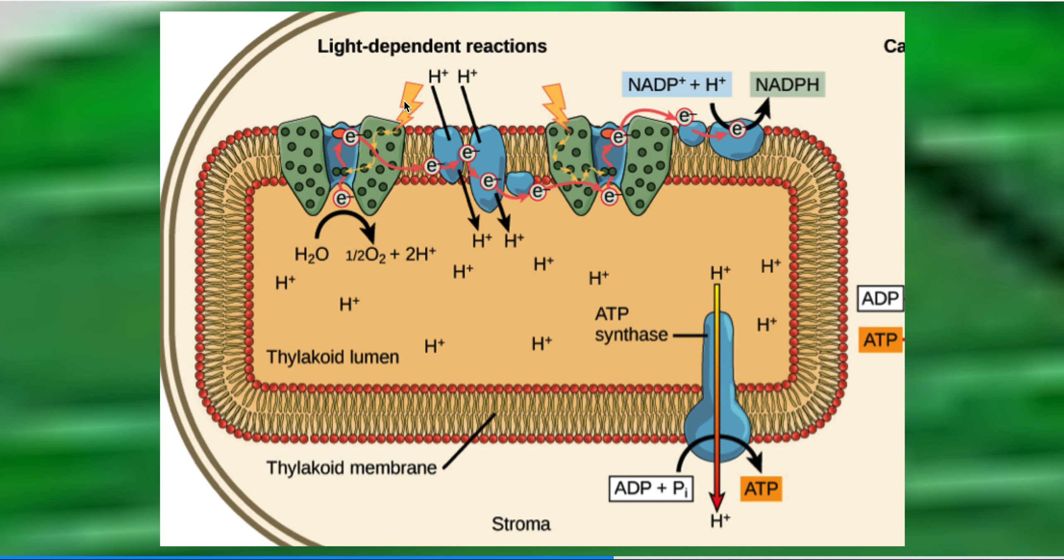And so let's start with light comes in and excites an electron in this first photosystem. So the electron gets excited, it gets passed off to another molecule, and in this small electron transport chain here, not the same electron transport chain as in mitochondria, we're going to pump some hydrogen ions or protons across this membrane into the thylakoid lumen.